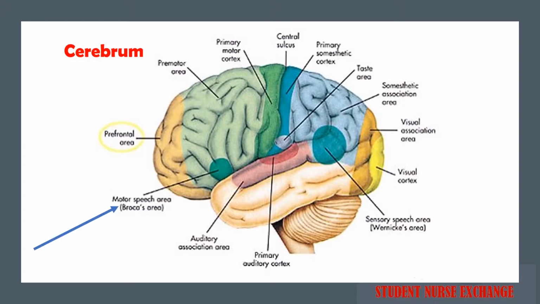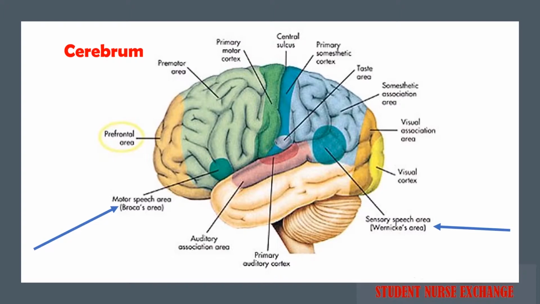So one of the first major areas is Broca's area. It's one of the two known speech areas. The Broca's area sits in the front of the brain, and it really controls motor speech. So our ability to say and articulate what we want to say, moving our mouth, the muscles, everything that goes along with that. In the back of the brain is Wernicke's area. So that's the sensory speech area. So we have a sensory and a motor speech area.